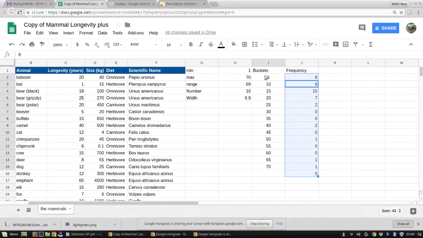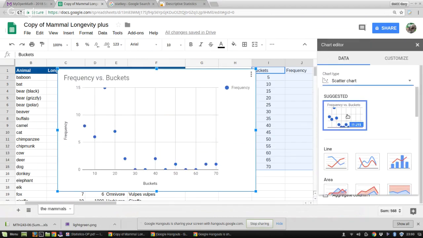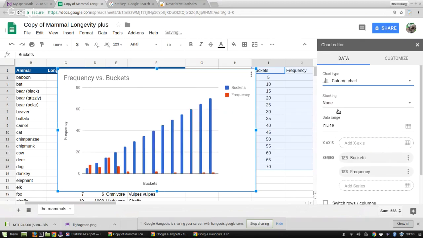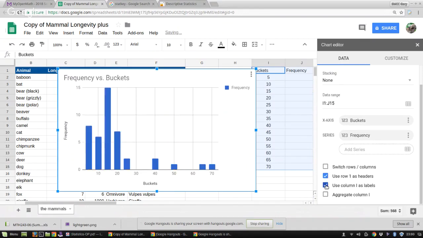Now, one problem is the buckets are kind of misleading, so if I were to create a graph of this, and I want a bar chart, column chart, and I'm going to make a note that column 1 has labels.